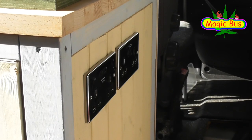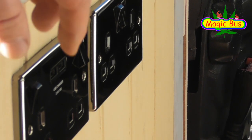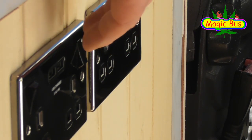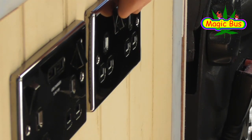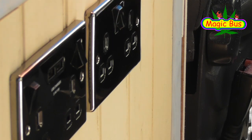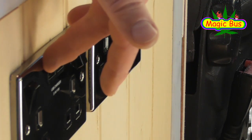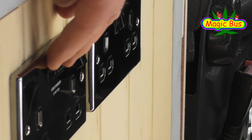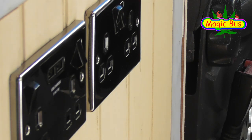We've got the plugs in now. This plug on the left is a standard 240 volt twin plug — it's got two USB ports on it. This other plug is just a standard 240 volt unit. This one runs off the inverter, and this one runs off shore power. That's why the USB chargers are on it — if I'm not hooked up to shore power, I can use the inverter for this one. There's no point using the inverter to drop back down to 12 volt, so for any 12 volt system I'll just use the normal plugs.